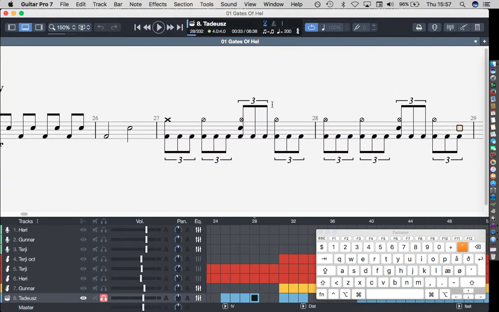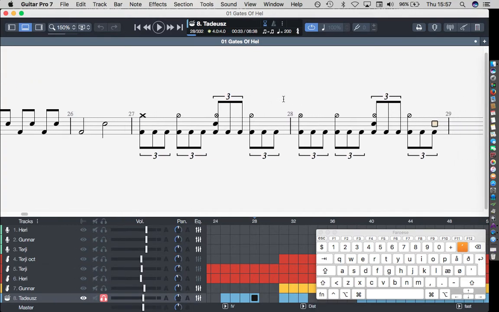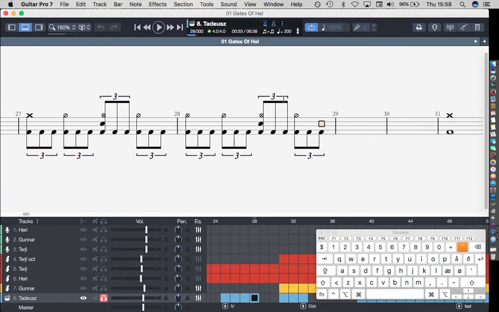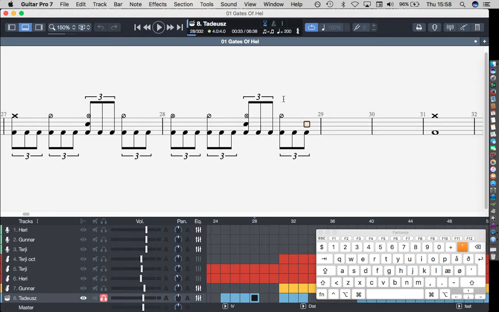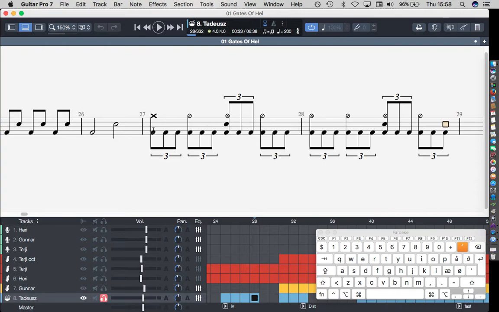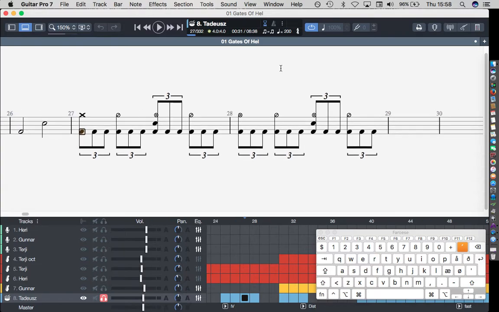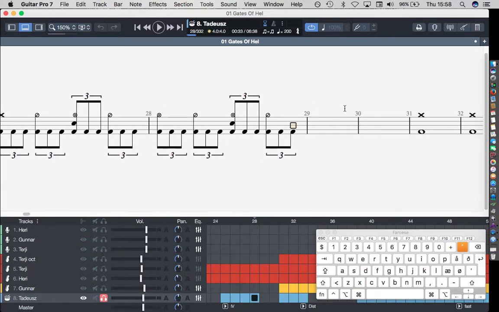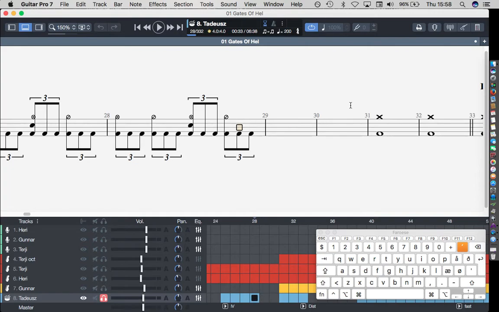So one of the problems of this program is the kick is very loud, the toms are very low. This is Guitar Pro, this is not made for good drums. So what I like to do is, if I were to make say a fill over the last part of this rhythm I just made, we start here, just putting in 6 toms.